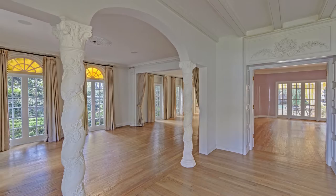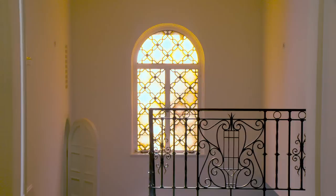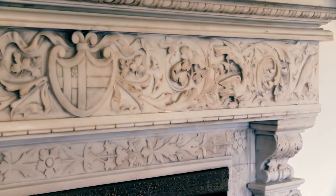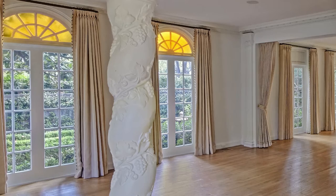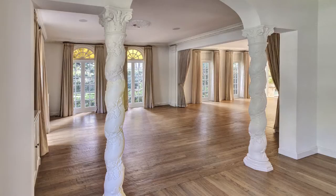Going through the home is a visual treasure hunt. The carved stone on the exterior gives us a hint of what we would find on the inside. It's fun to discover the marble mantel, the fireplace surround, and the gentle curved patterns of the double doors into the dining room.